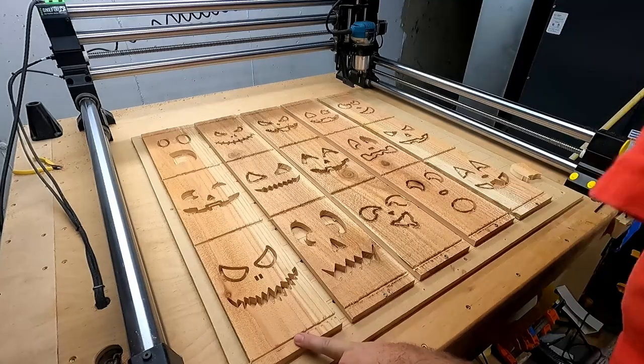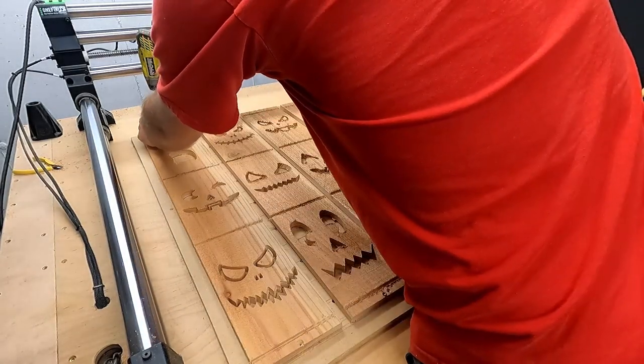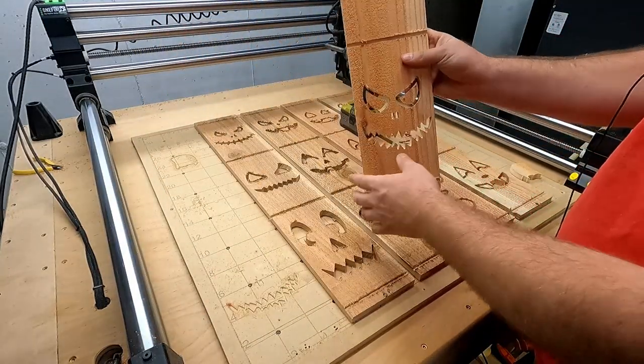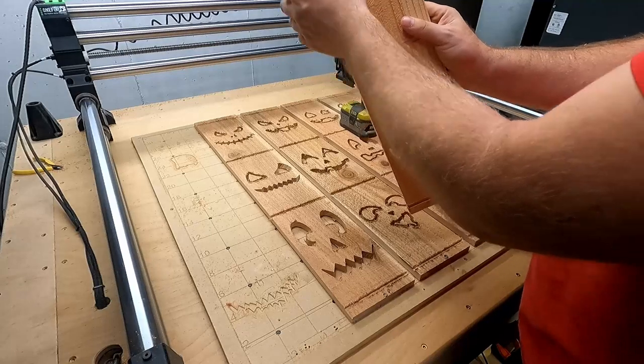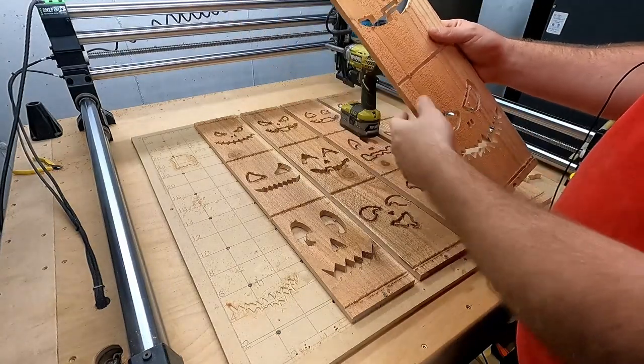Anyways, these guys, remove these. And I'll just show you the first one. So yeah, cut on through, knock your little tabs off. No big deal, I get a Dremel and then just smooth it out.